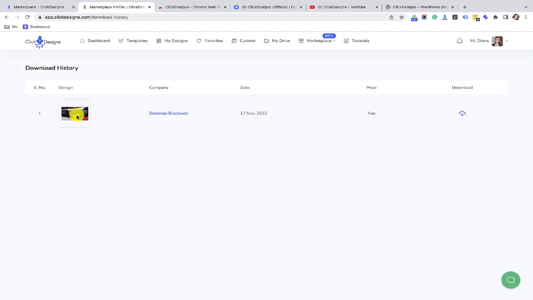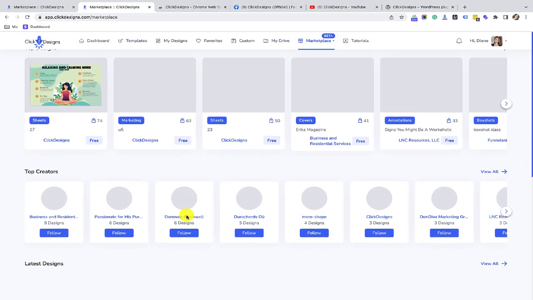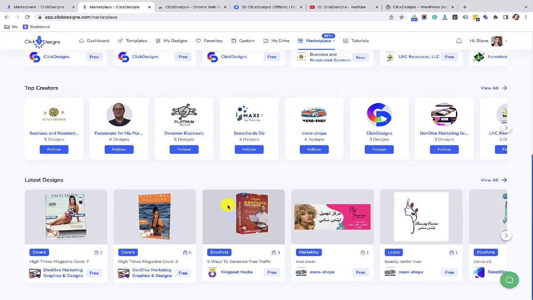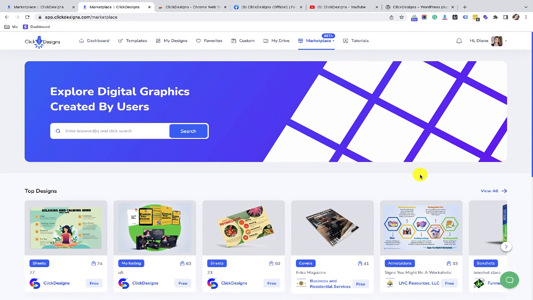Then you could see the image right here, and then you could click on Download right here. Right after that, you could click on your profile and then click on My Marketplace, so you could modify or customize how your marketplace profile appears. Actually, it's really fun because right now we have thousands of people using the marketplace, as you can see, and a lot of designs right here contributed by all these users. So it's really a good community to exchange and share all your designs.